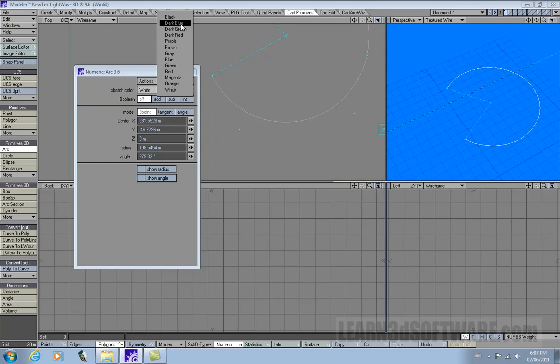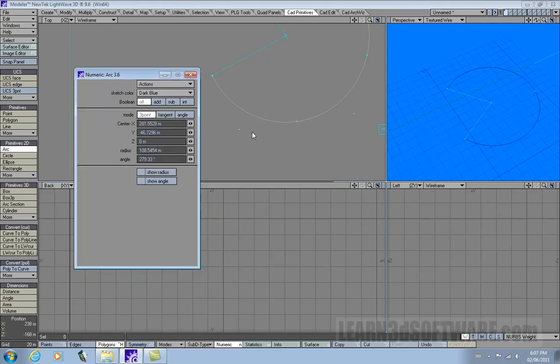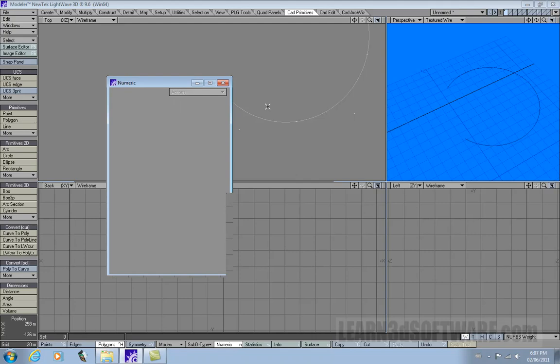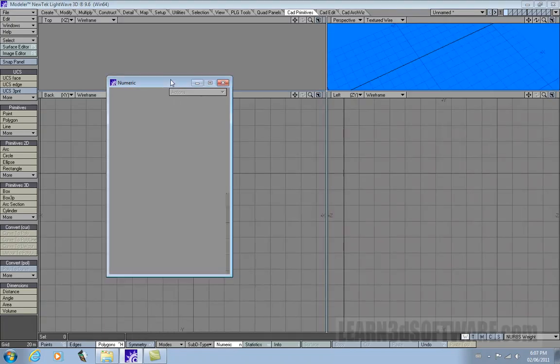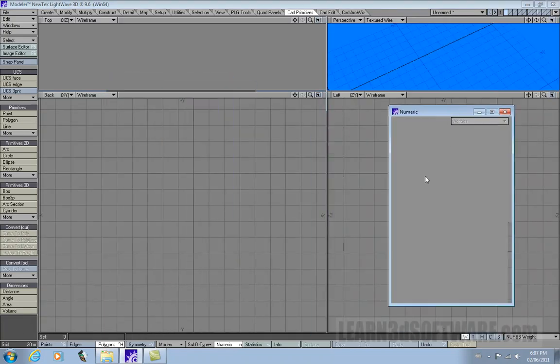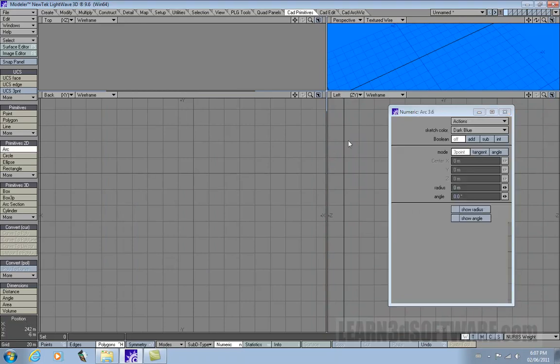Okay, let's put it back to default dark blue. Okay, and let's just clear that out. And I'm just going to put this back up again. I just wanted to show you the sketch color option again.